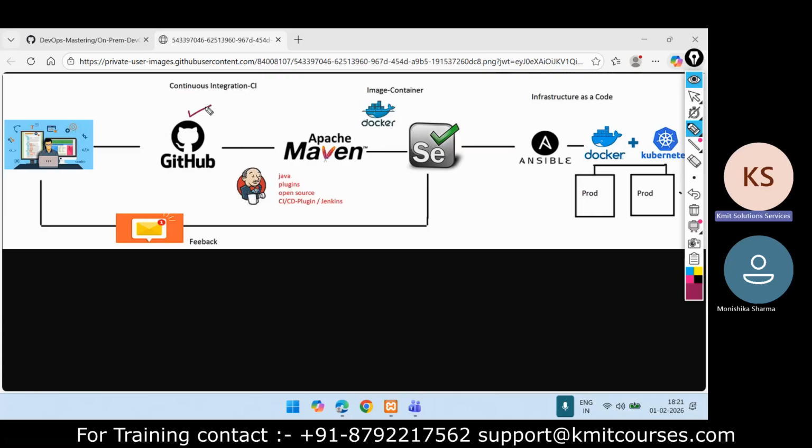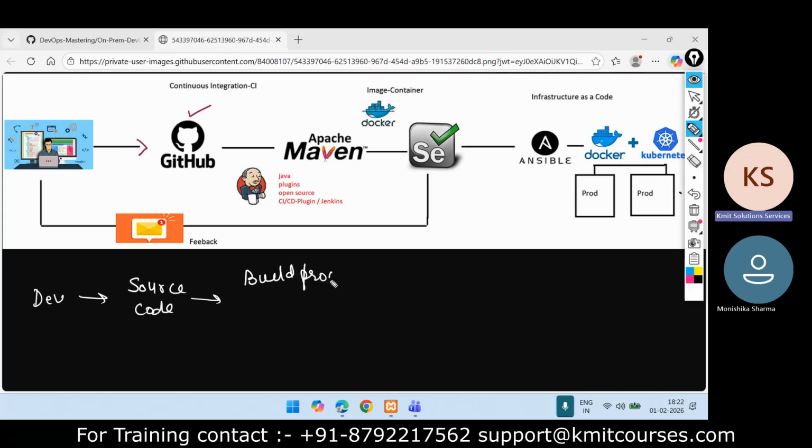Now we are basically done with Git and GitHub. The developer is pushing the code into the repository. Now basically what is happening? The developer pushes the code, and now the source code is available. Source code maintenance is mainly done by the development team. After that, there is something called the build process.